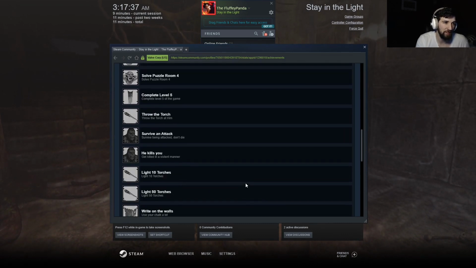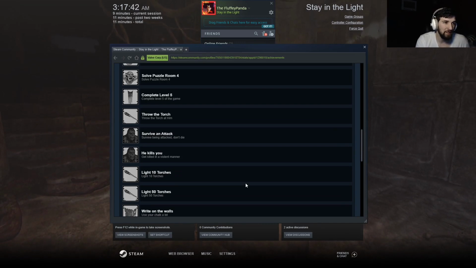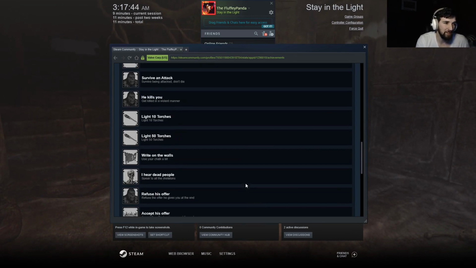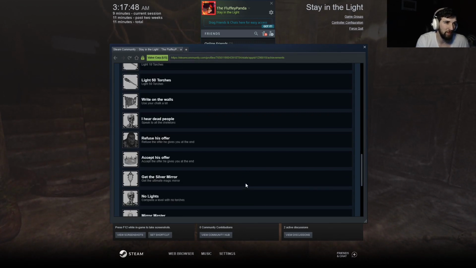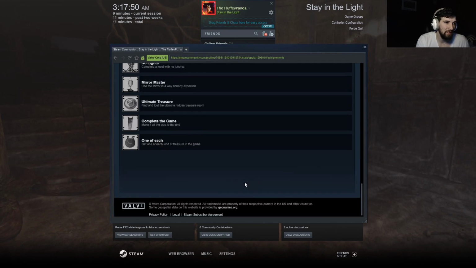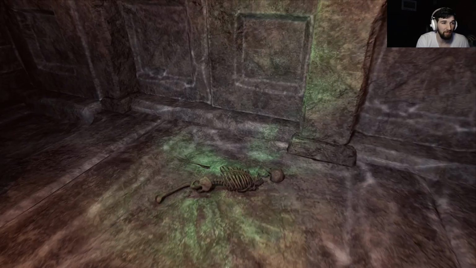Throw the torch at him. That was an achievement. He kills you. He did kill me. I didn't get that achievement. Survive being attacked, don't die, use the chalk a lot. Light 50 torches, light 10 torches, refuse the offer he gives you at the end. Oh, this is beatable. Complete the game, we're gonna beat the game.